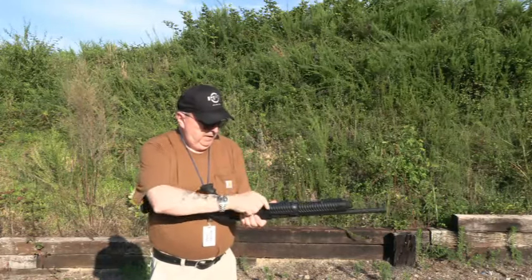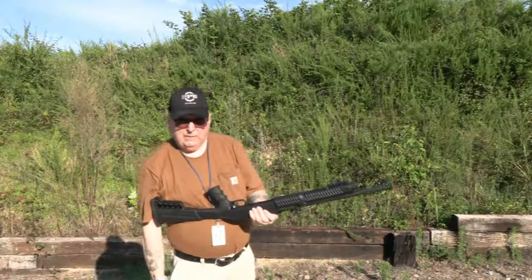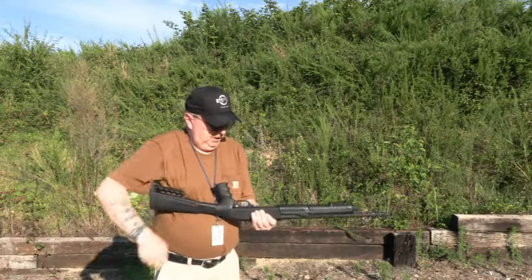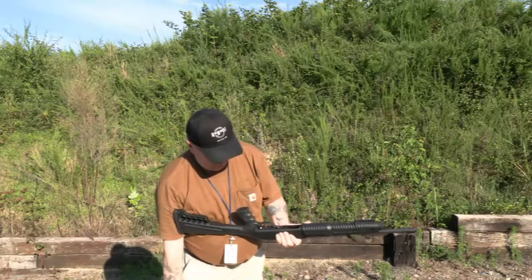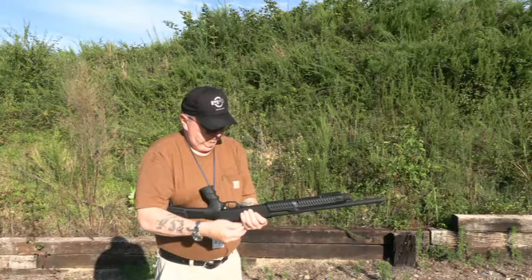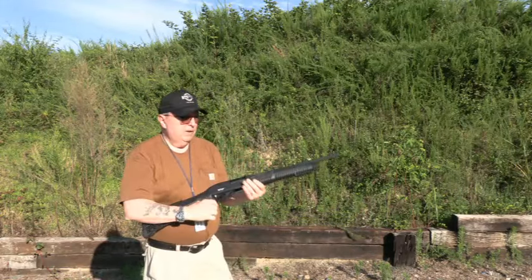Okay. It's tough getting these in the mag. I don't know if it's that sheet metal thing resists a little bit. And you got to shove them in there. Again, the roll crimps. For some reason the roll crimps. Well, those last two went in alright. Alright, let's see how we do with this.